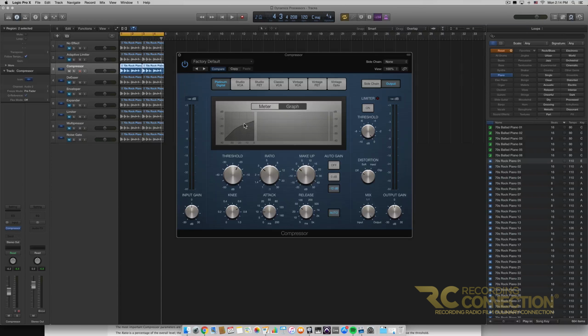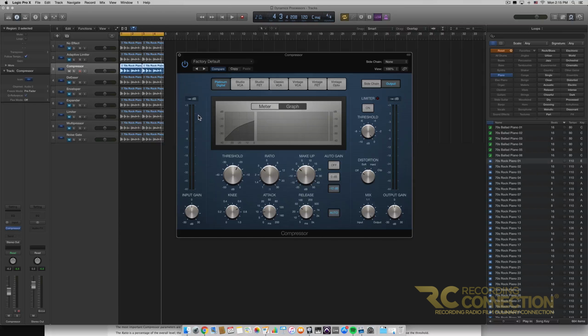So we get an actual visual representation of the compressor right here, as well as, when we're playing audio, we can see when the compressor is actually reducing the signal as it's crossing the threshold. And over here it tells us by how much it's reducing that audio signal.